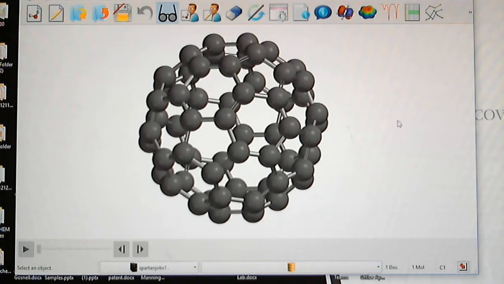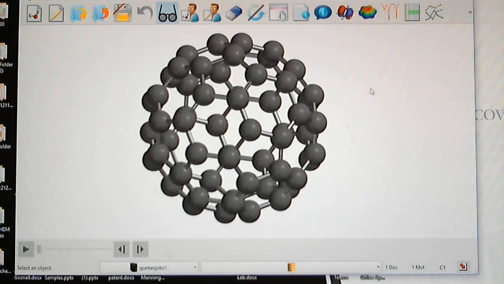If you look at a soccer ball, you would see 12 five-membered rings holding it together, and that's the same thing here. So there's a little bit of a strategy here. You don't just start stringing together 60 things and get a ball. So I'm going to take you through it. As we go through this, if you have any problems, I would just stop it, go back and do them again. I'm going to go at a normal pace, but you'll probably have to stop this a few times.